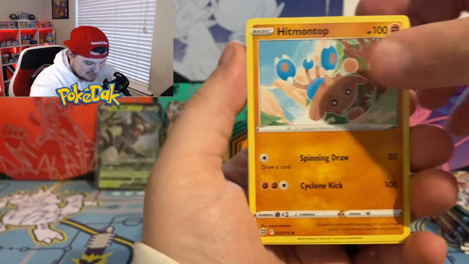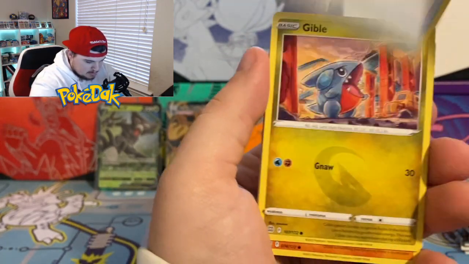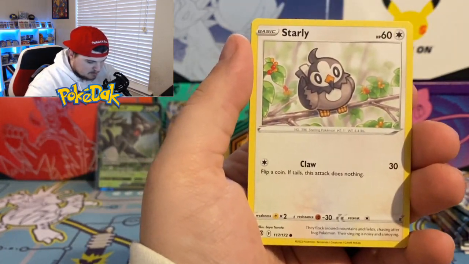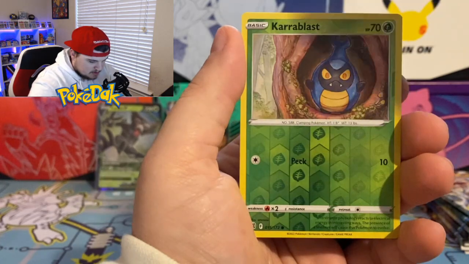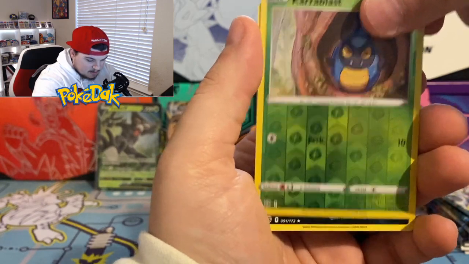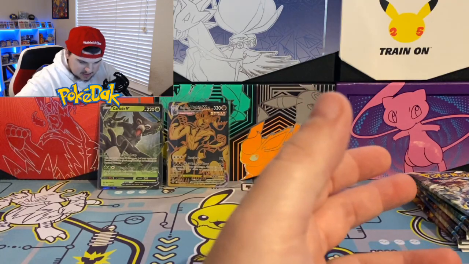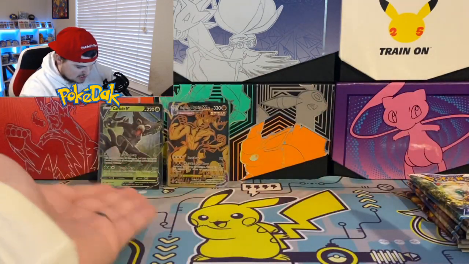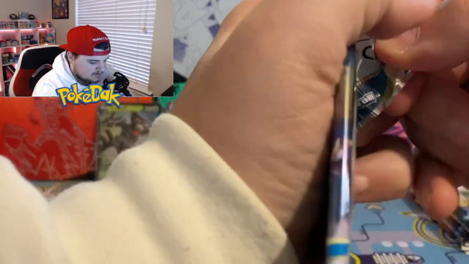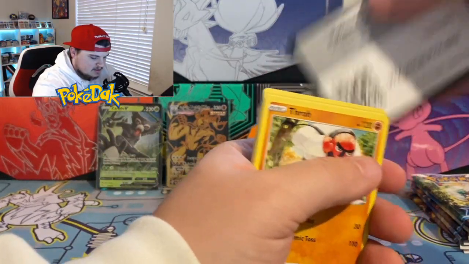All right. So we got the Hitmontop, Luxio, Choice Belt, Gible, Trapinch, Execute, Starly, Shroomish, Carablast. Okay, so nothing in that spot, but what is our rare? A Liepard V. Okay, so nothing there, but that's okay. Like I said, we already got gold. We've already struck gold. All right. So we got our Arceus. What can we pull out of Arceus?